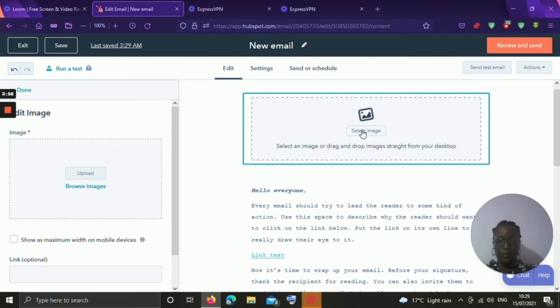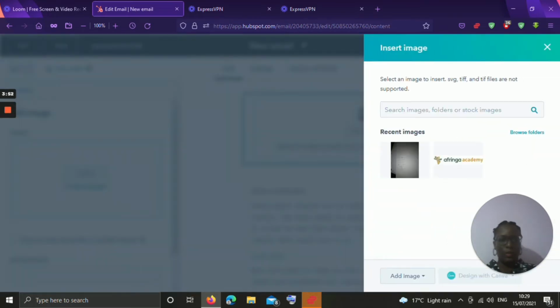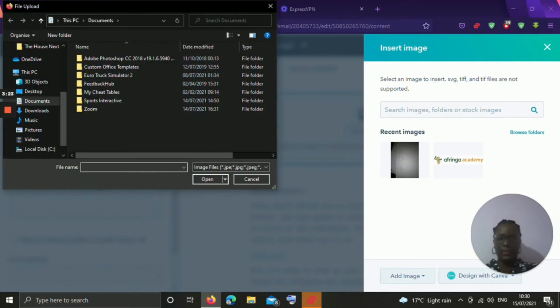This is where I want to put my image, so I'm going to select an image. You may have downloaded the image, or you may have the image in your computer. Wherever the image is, for me I have the recent images. You can also choose from a URL, where you can copy an image from the internet. Upload files is where you can go to your files. You can click here and pick wherever the image is in your files, then click open, and it will appear.